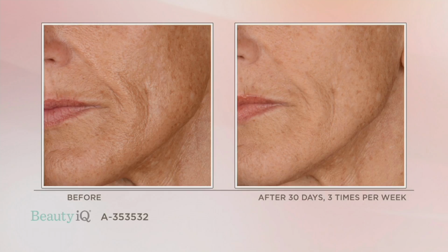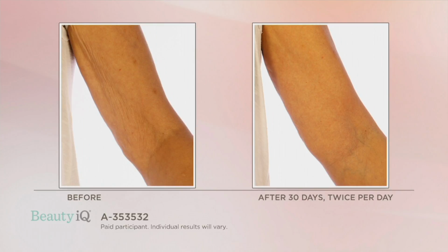And what's so exciting is, Courtney, this is without a skincare cream. Yeah. This is just the power of your body. Think, if you skin your knee, or anything happens to your body, what does it do? It naturally regenerates. It naturally rejuvenates. Take a look at this arm. Do you recognize that crepiness up towards the armpit area in the before? Look at the after. This is just GloPRO, and you get that body attachment head.